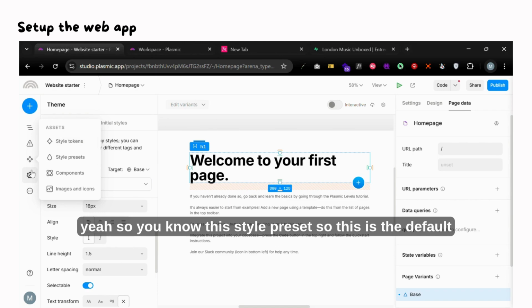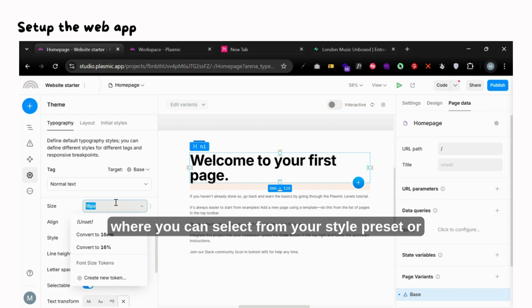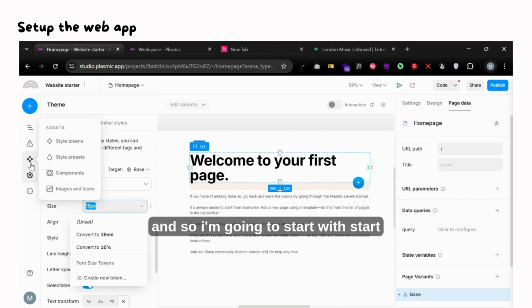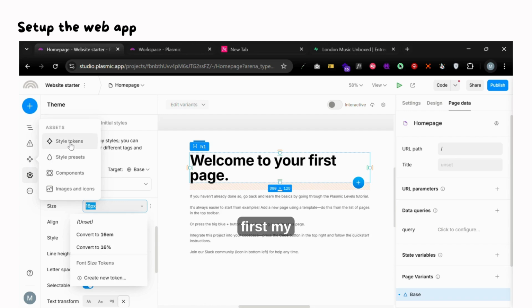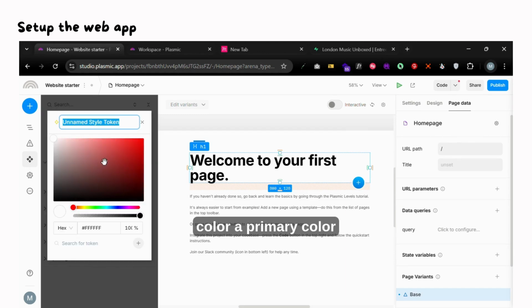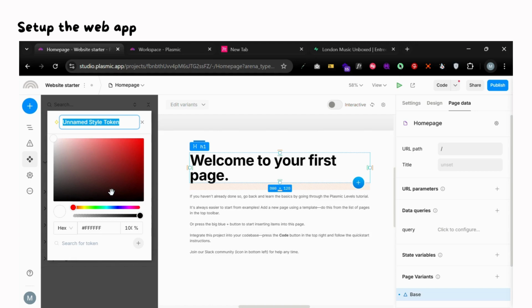So this is the default styling where you can select from your style preset or your style tokens. I'm going to start with my style tokens, and now the color, a primary color. What's the color code again? It's a blue color.